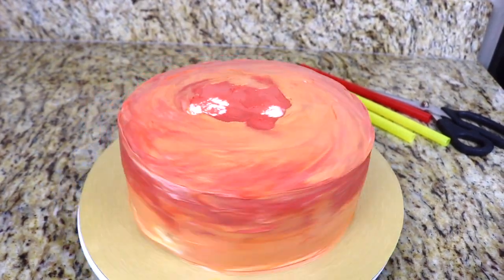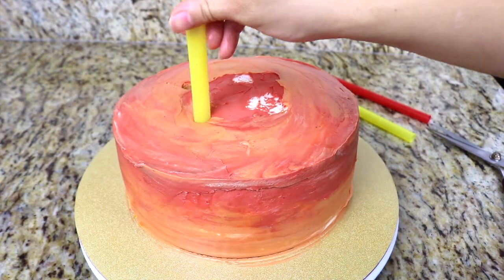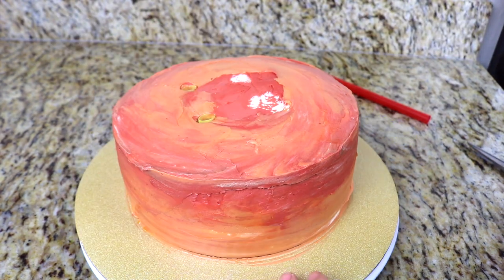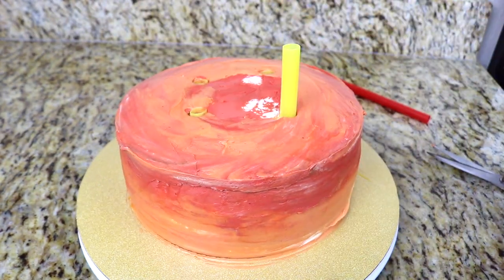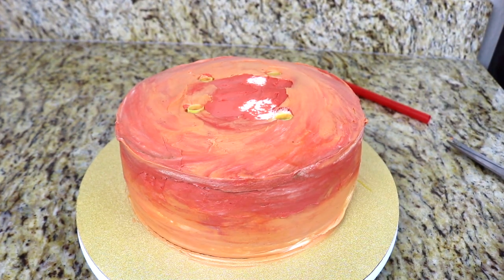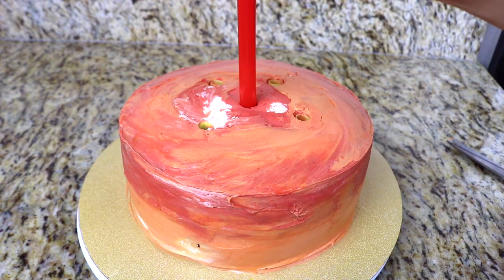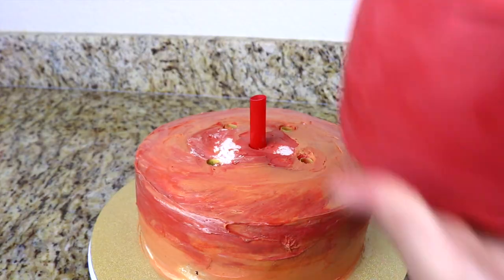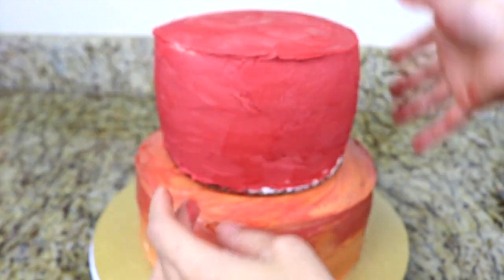Now I'm going to add my cake supports onto the bottom layer. So what I have here is some bubble tea straws, and I'm just going to cut these to size. So then I add one straw in the middle and I trim that. And I'm going to make sure that this straw fits perfectly through the cake board that the top cake layer has.